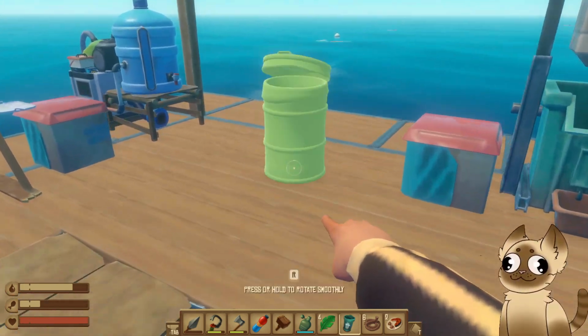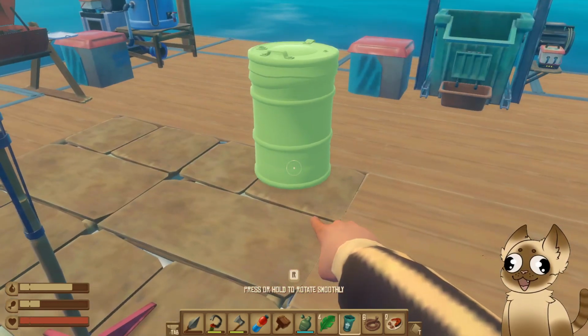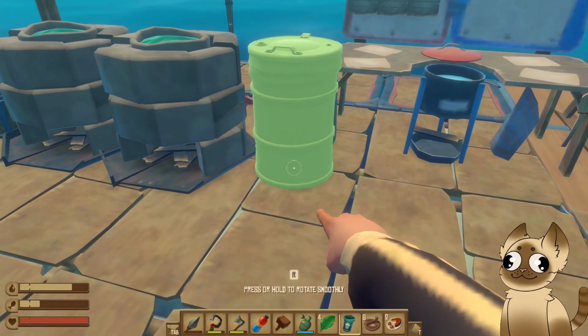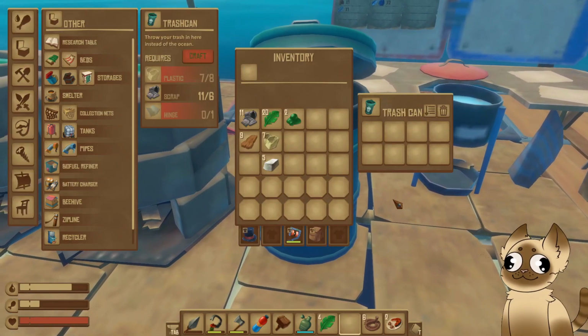Where are we putting this thing? Let's put it right... No, there's no room there. Let's put it... Let's put it here. And we're going to put the cup in there and delete.